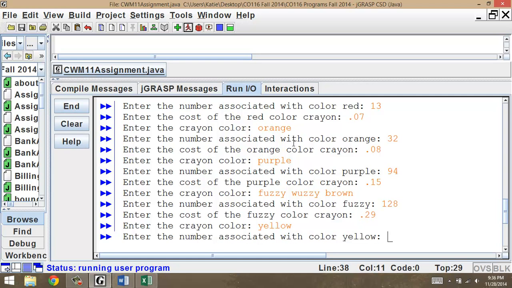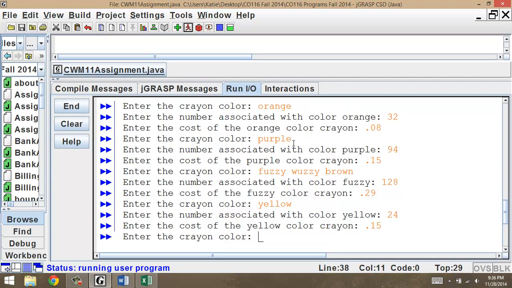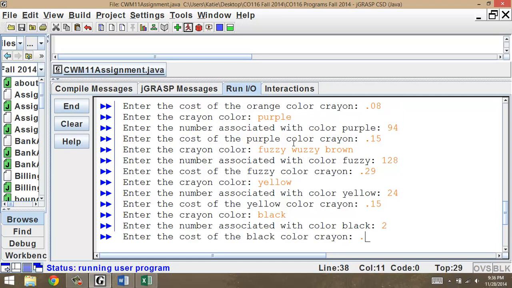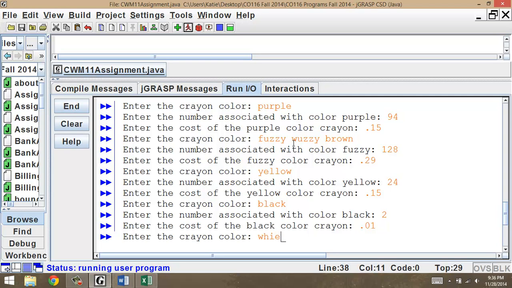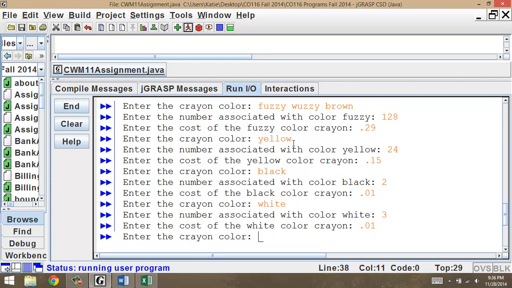Forgot my colors. No. Let's say it's 15 cents. Black. And white. Fuchsia.